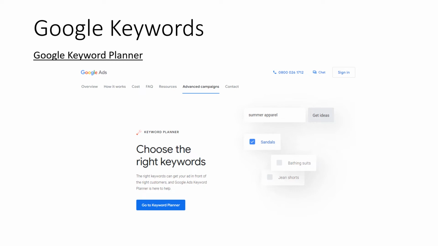All you've got to do is set up a Google Ads account. If you've got a Gmail account already, you can do that. There's no need to spend any money at all. It's completely free. If in the future you decide to run ads, that's brilliant, but to start off with, you don't have to. You can research the keywords that you want to use, get the data, and then go away, create your content looking to rank in Google and get that organic traffic.